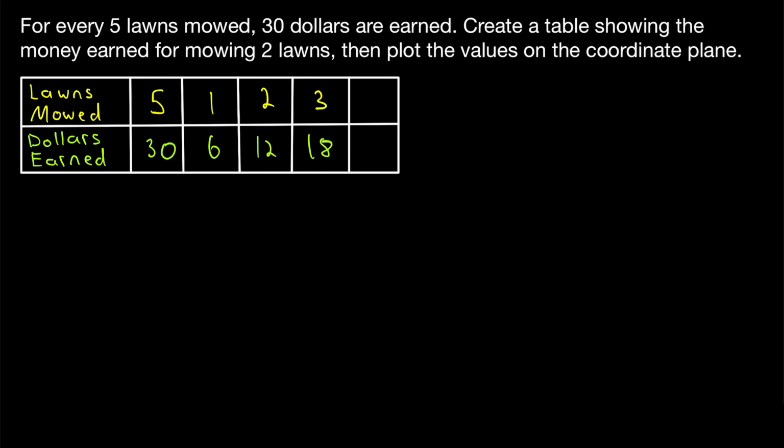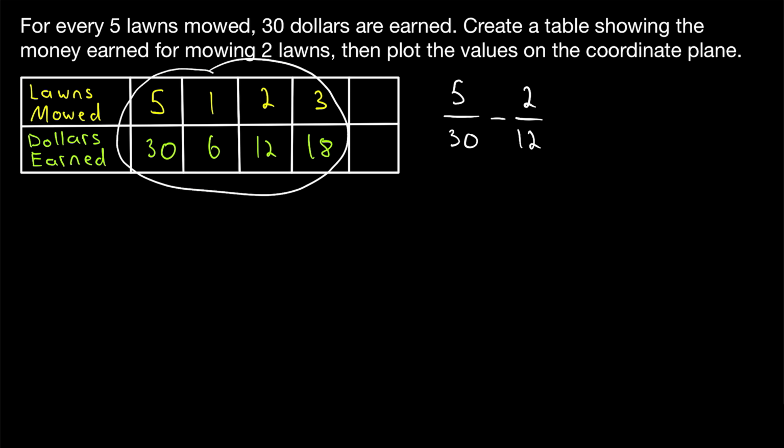Now, I want to be very clear in this lesson: when we're talking about adding or subtracting ratios, we're not really adding or subtracting fractions. So we might express the 5 over 30 ratio as a fraction like this, and we might express the 2 to 12 ratio as a fraction like that. What we just did to get to a ratio of 3 to 18 was not this. It was not the subtraction of fractions. Because all of these ratios are equivalent, if we subtract any 2 of them, we'll actually always get 0.